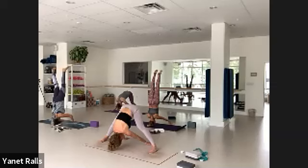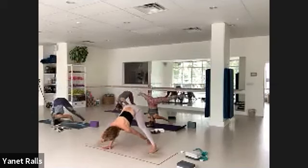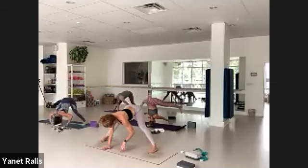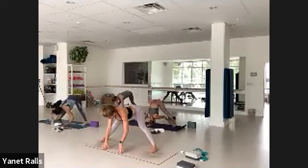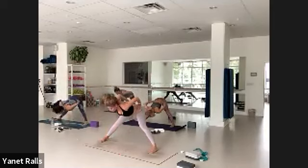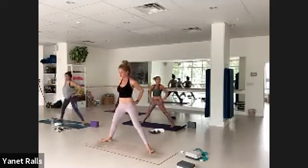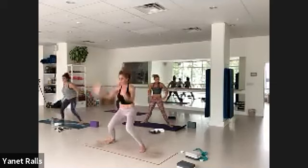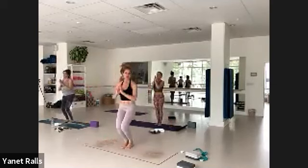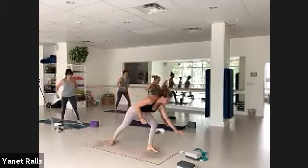Slowly anchor your feet back down, palms grounded, chest lifted. Inhale, hands to the waist, pause, exhale. Root and rise, inhale. Toe heel the feet a little closer together and then hop them together. Hop them halfway apart, turn everything to the front. Grab your block if you'd like to use it.